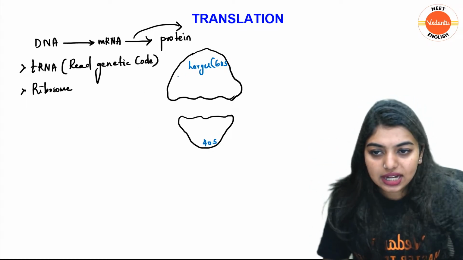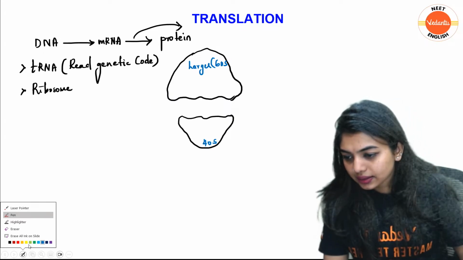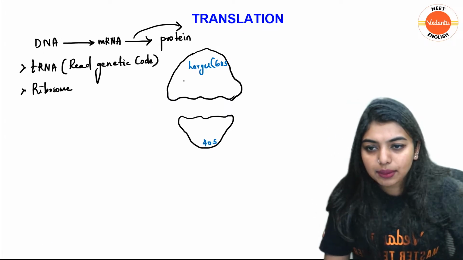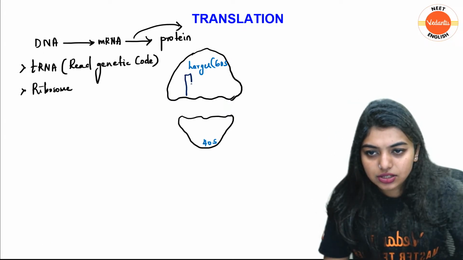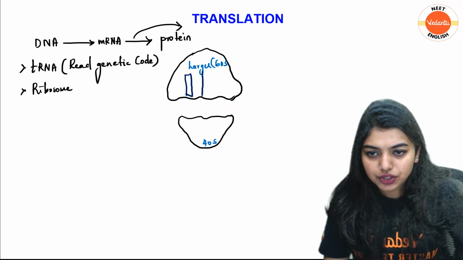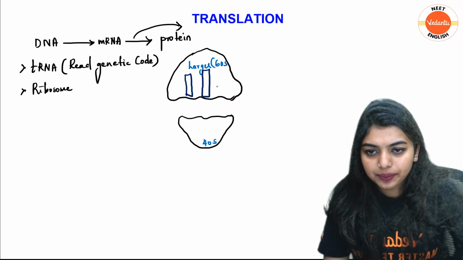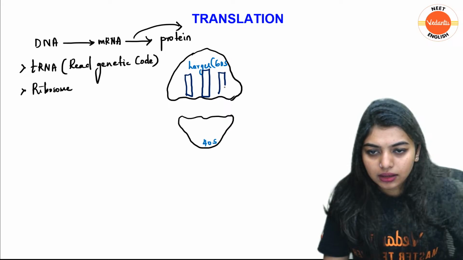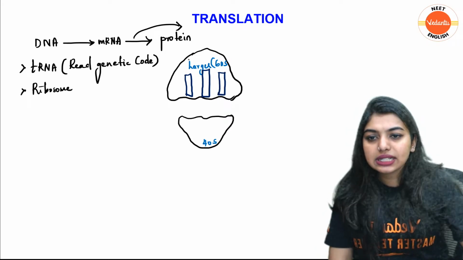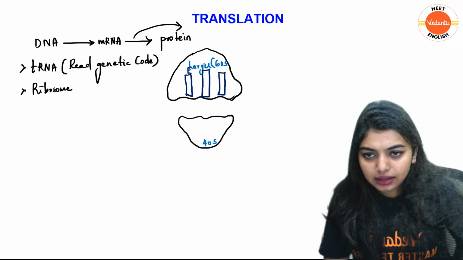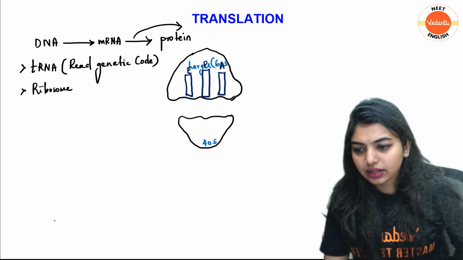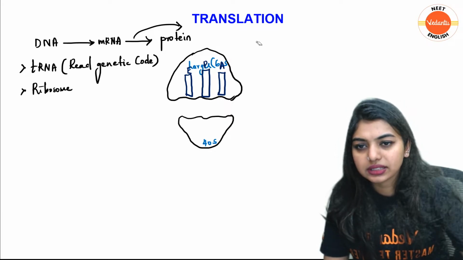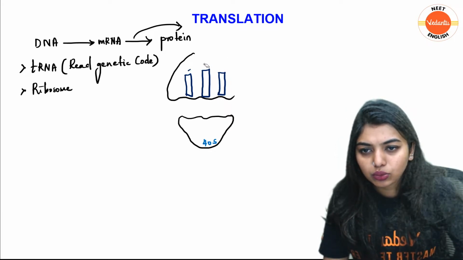Now students, on this ribosome there will be 3 sites. This also I told you in the last class. This is like a revision. So 3 sites will be there. Shall I label it as well? So it is the EPA site. I think I should erase that previous one.